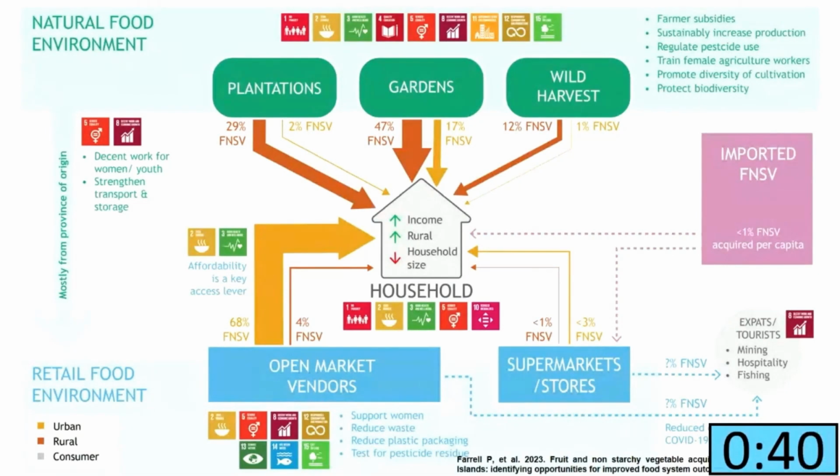So we designed a study for Solomon Islands where we analysed 4 different data sets in concert with policy to try to identify opportunities to increase fruit and non-starchy vegetable consumption, as well as make multiple gains across sustainable development goals. We identified several opportunities, including strengthening environmentally sustainable agriculture practices that support increased production, supporting equitable livelihoods across supply chains, including in urban markets, and improving urban affordability.